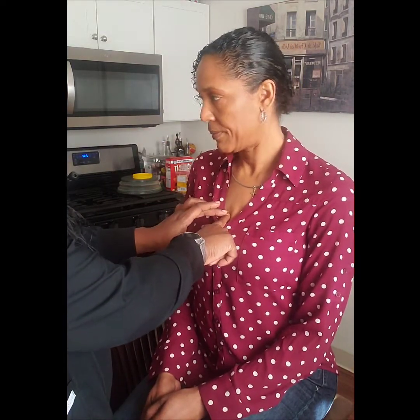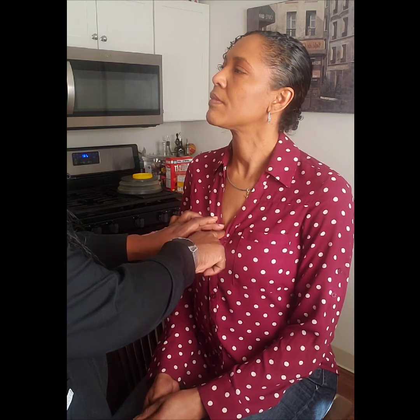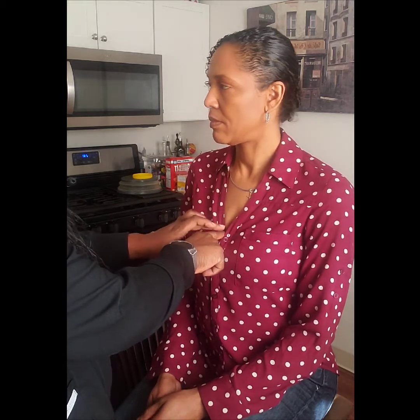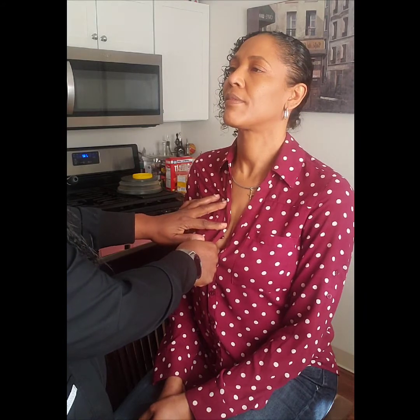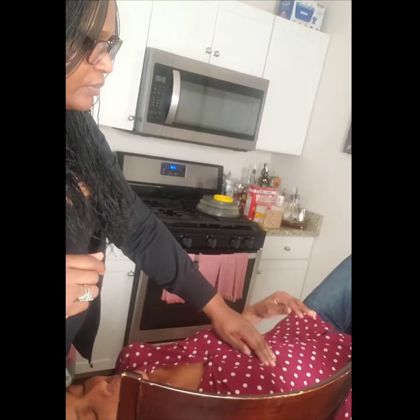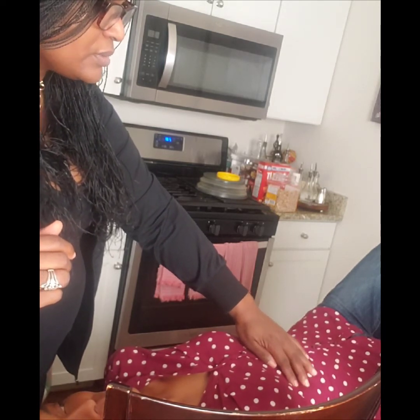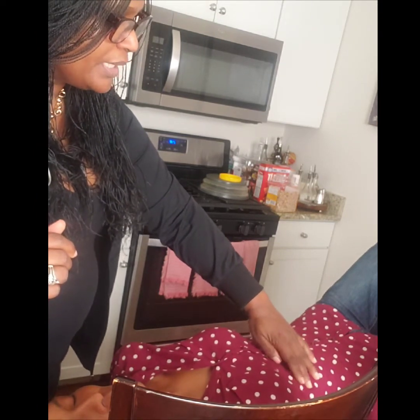Okay, and we can look at it on the left side of the body. That's your Erb's point. And further down is the fourth intercostal space, and that's the tricuspid space. And if you divide the clavicle in half, you find the fifth intercostal space. Okay, I'm sorry. It's called the mitral apical area of the heart. I'm going to check if I notice any pulsation in the fifth intercostal space, which is where your left ventricle is. I don't notice any lifting or heaving of the heart.